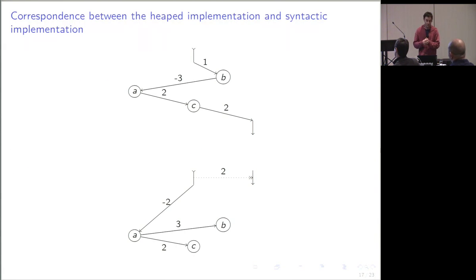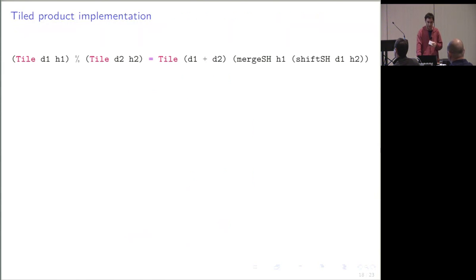We can see here the correspondence between the syntactic representation as shown before and this implementation. You can see that all the events are placed relatively to the premarker of the tile, and the only negative delay that is allowed in the tree is the first one. Usually in QWIPs we use absolute time for expressing things, but here with relative time we have a good property that will matter later.